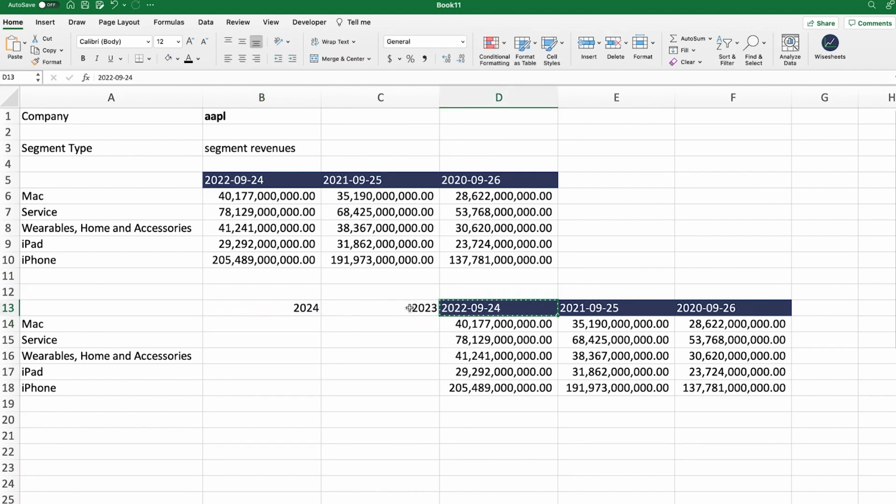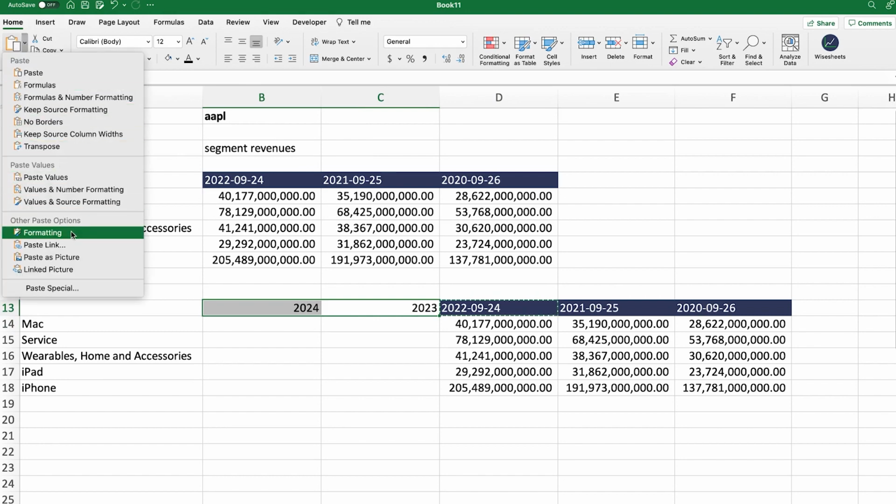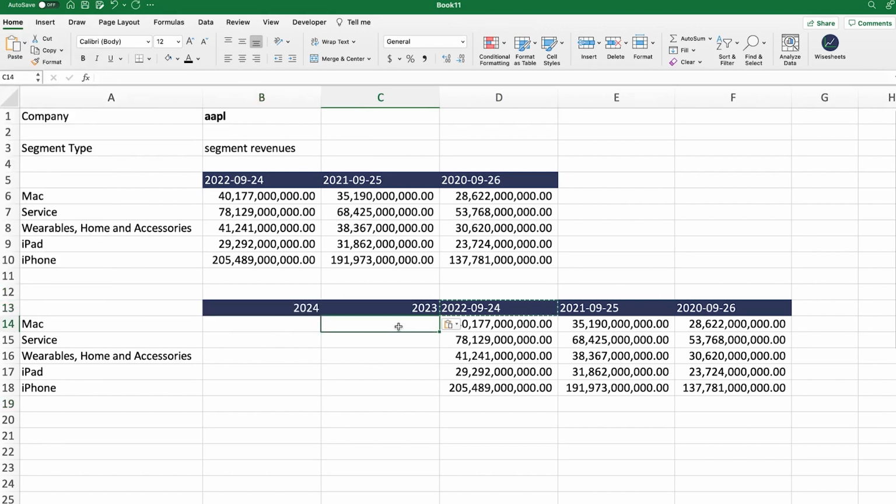What we could do is this. First, copy the formatting so that way we have everything in a similar way. There we go. And now what we could start to do is this. Let's say based on our research, we expect this to grow 5%. So we would do that. We could drag this down, and now we have this. And we could, of course, as you can imagine, do the same for the other categories, except maybe this one, we want 7%. So now we drag this here, and you get the idea.